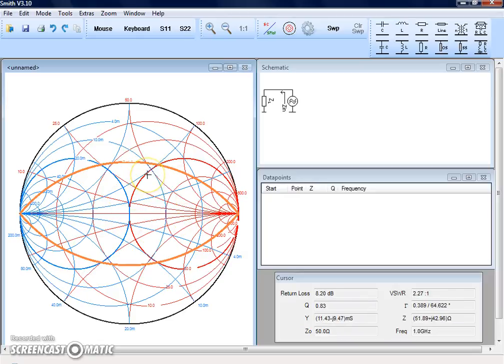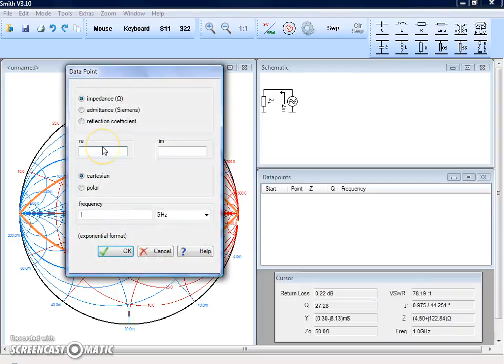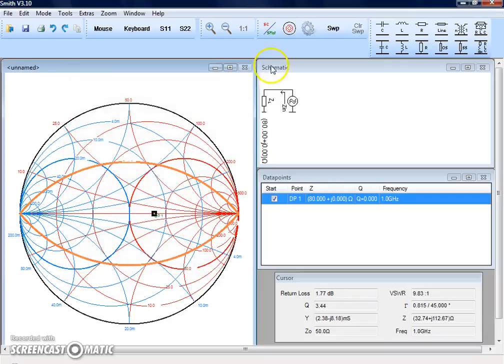Now, we need to first define our starting point and our end point. So we start by the load, we go on keyboard, we insert the load. In this case, since the load is resistive, we need only to insert the real part and the imaginary part is set as 0, and then we need to define the frequency, the resonant frequency, but since the software has a default value of 1, this will remain unaltered.